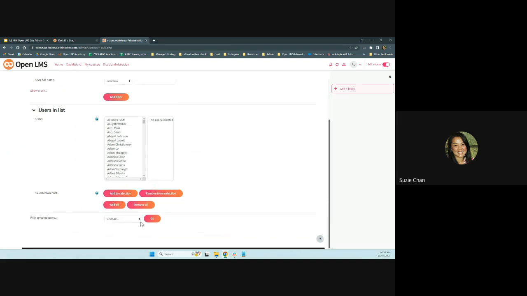And then there are a range of bulk user actions. So you might want to send them a message to give them an update. You may want to download a list of users, and you can download a CSV list. You might need to force a password change. So that's handy, and it will save you time if you can do that in bulk.